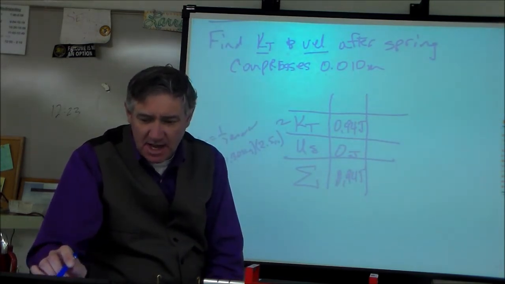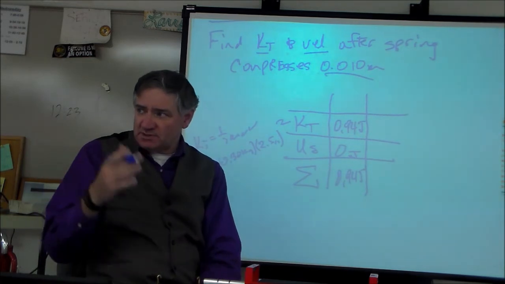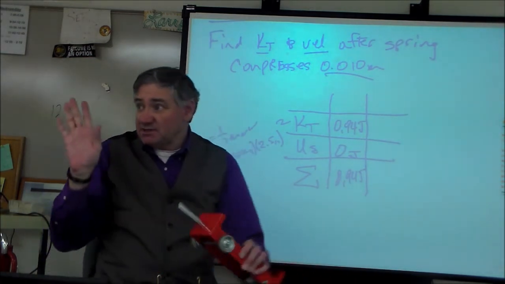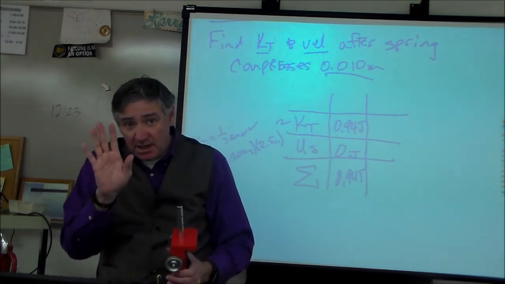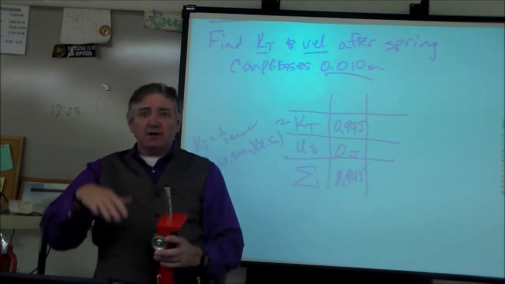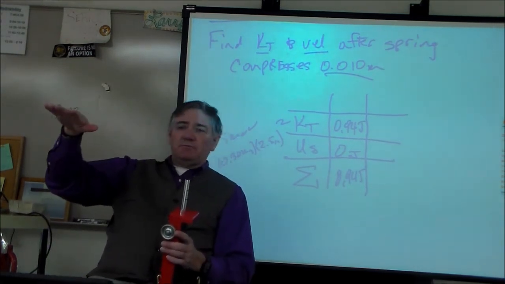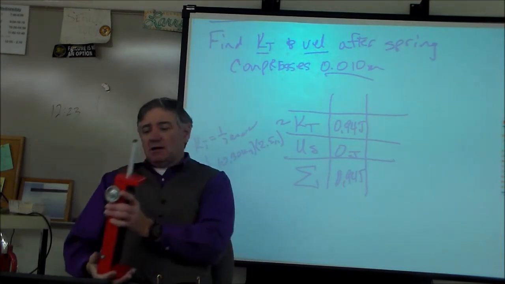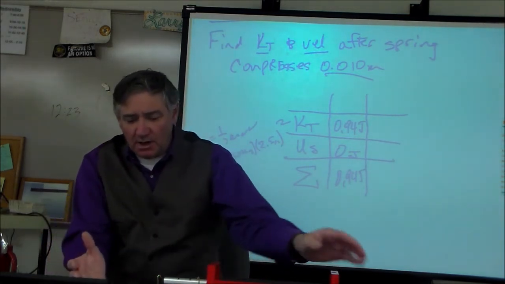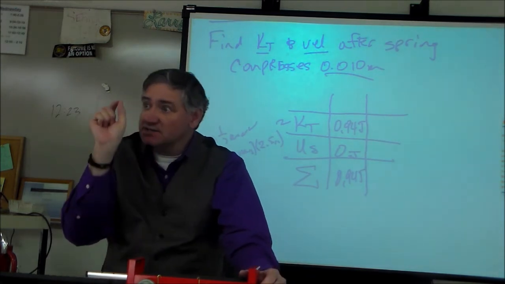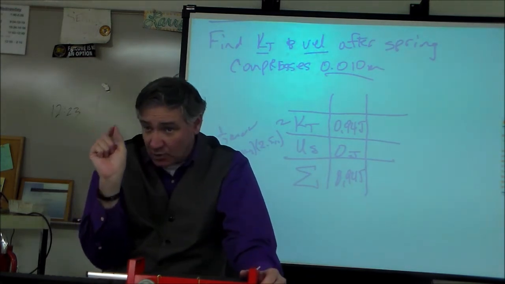Now, the first thing I want to figure out is how much kinetic energy and what's the velocity after the spring has compressed 0.01 meters. Conceptually, this is similar to what we did yesterday, when I threw a ball up in the air and wanted to know what happens when it's 1 meter above the ground. This cart is going to go along, and I want to know what's going to happen when that spring has been compressed 1 centimeter, or 0.01 meters.